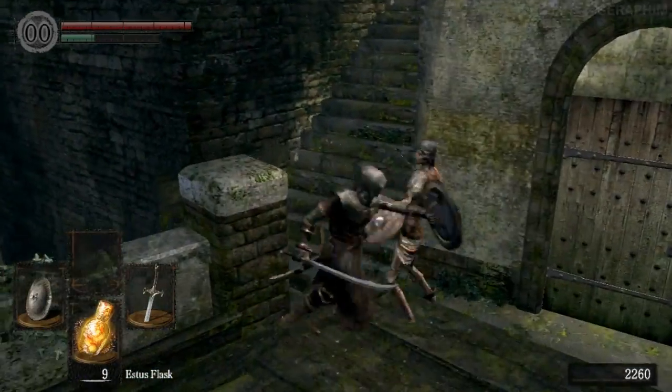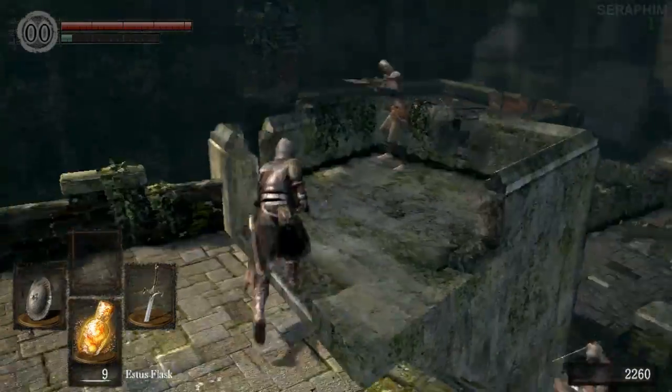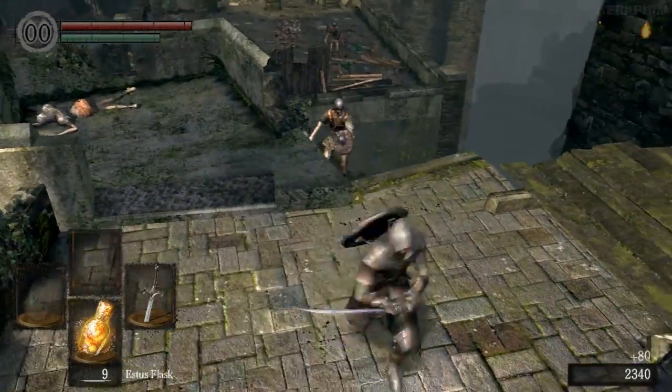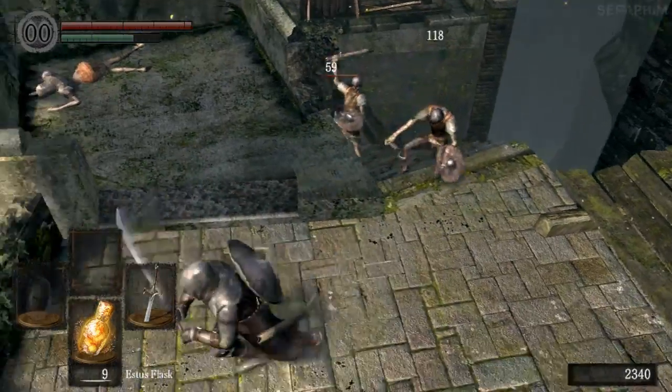Because I have a lot of people in my life who've been that person. Like, they'll die on a boss 50 times, and then when they beat him, he's not too bad, really. And it's like, but you just died 50 times on that boss. How can you say that? There's obviously some difficulty because it took you that long.